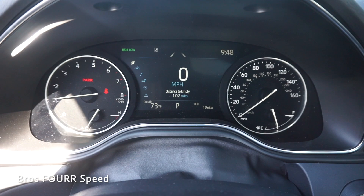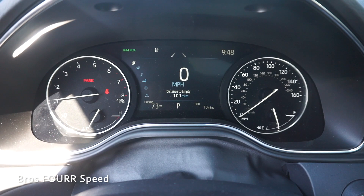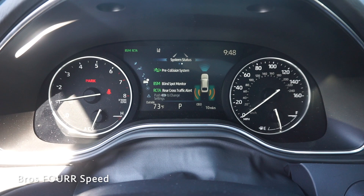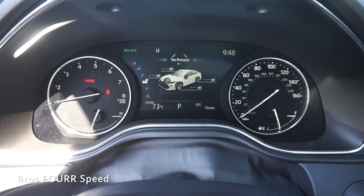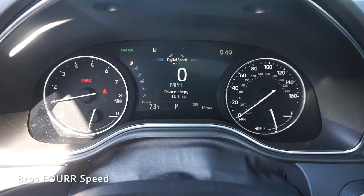With the vehicle on, we'll take a look at the center gauge cluster. Off to the right is the speedometer and fuel gauge; on the left you have the tach and engine temperature; and right in the middle is a digital screen. Using the steering wheel buttons you can look at miles per hour, distance till empty, driving support, compass, music, system status — including your pre-collision, blind spot, and rear cross-traffic alert — TPMS sensors, and you can scroll down to turn on and off all the technology features.